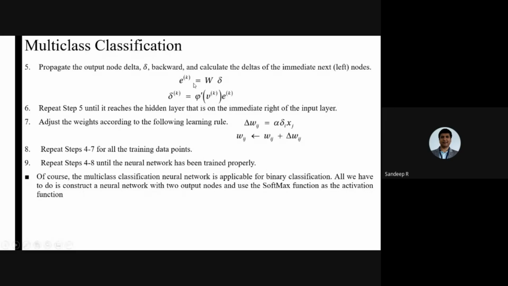And repeat this for all the training data, and then rerun with the different training data. Once you've got this, the weights update will happen using stochastic gradient descent. So alpha into delta into xj. Depending on whether the weights are between the input layer and the hidden layer, or the hidden layer and the output layer, delta would vary as defined earlier, and weight updation would happen. So this is how the softmax activation function is used, and this is how the multi-class classification works.